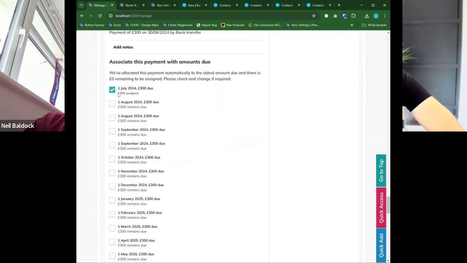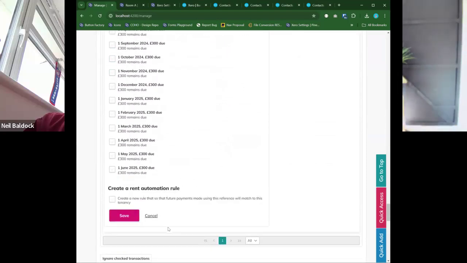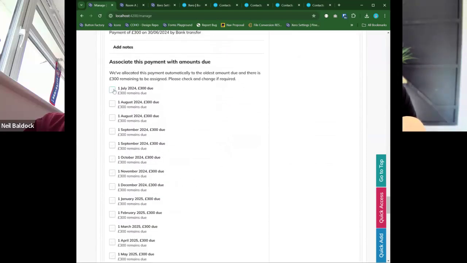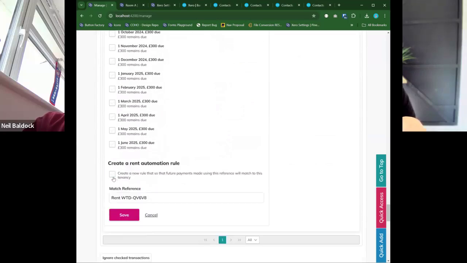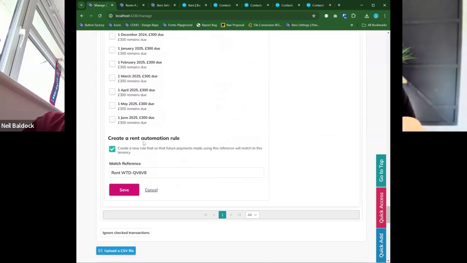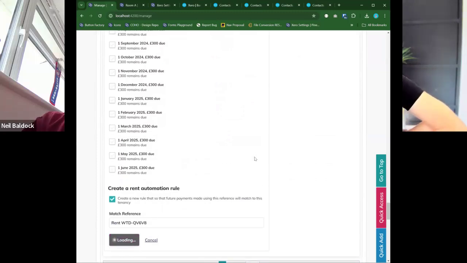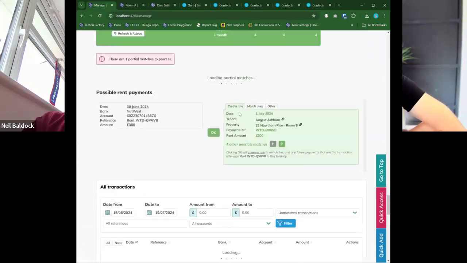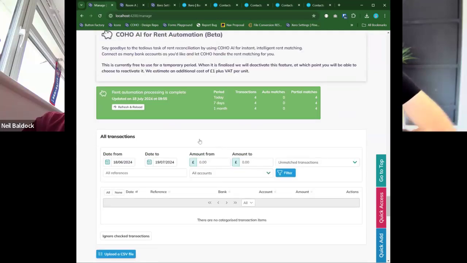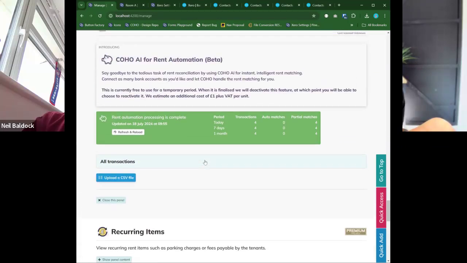And you're also able to decide what you want to match it against. If you have arrears, you usually may leave those. And final bit, when you're creating your manual matches, is you can create an automation rule. So the idea behind all of this is that shortly in the future, you don't really need to do too much matching on this table. You'll come to a screen here and you'll have everything's done and taken care of.